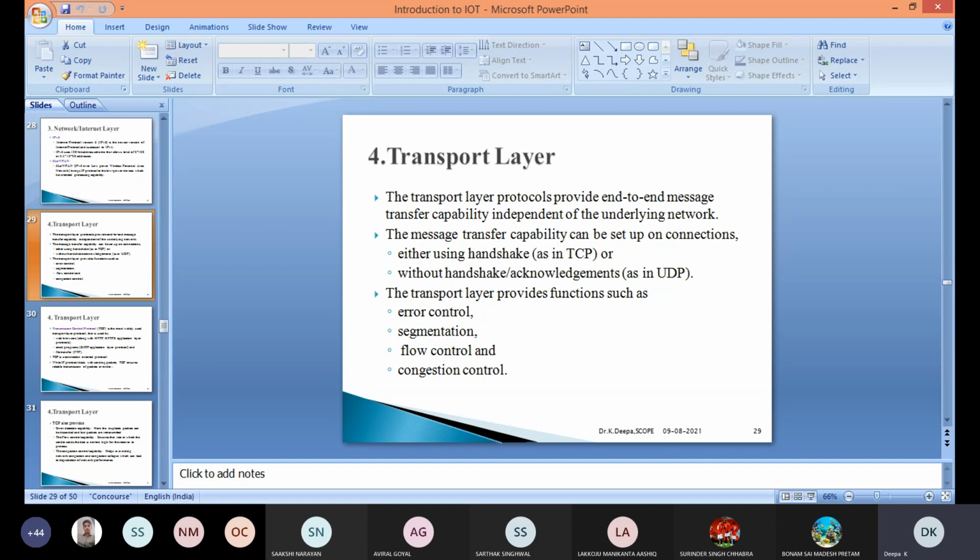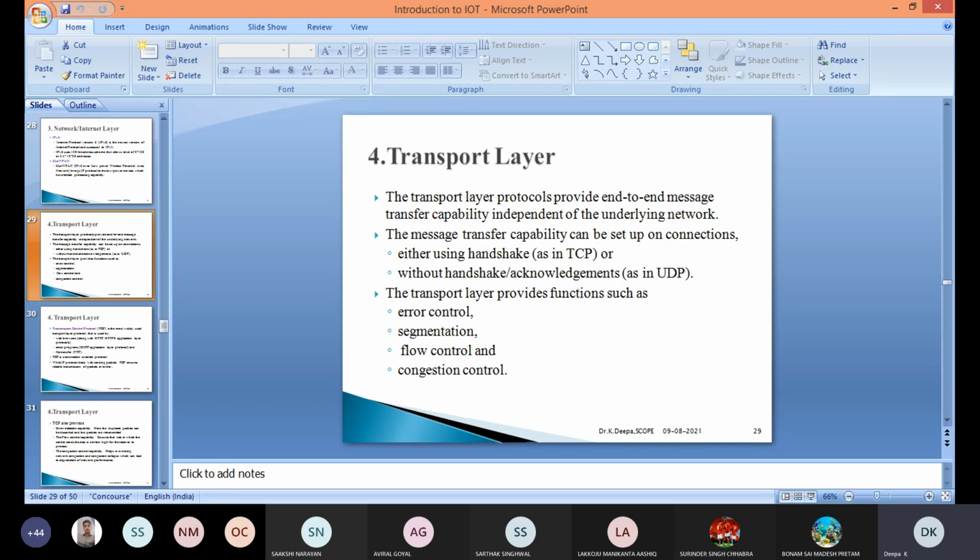And segmentation in the sense, we have some partitions in the memory, and the data are filled there. If the data exceeds a certain limit or overflow occurs, there is no space at all. That comes under segmentation fault. The next is flow control: how the data are processed from source to destination in a synchronized manner. Where some interruption occurs or a break occurs for particular packets, everything is handled with flow control.